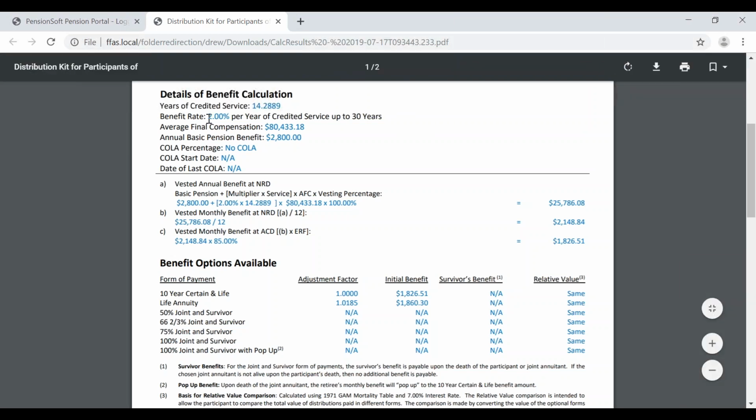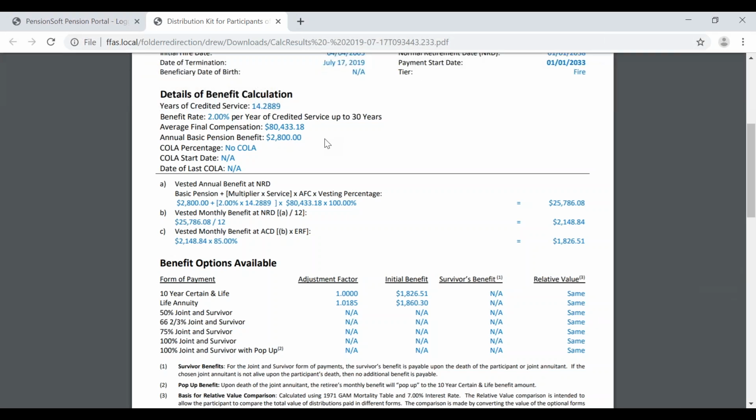For this calculation it is 2% per year up to the 30 years. Then it shows the average final compensation used for the calculation, and the annual basic pension benefit. Since this member terminated prior to normal retirement age, that benefit would be $2,800.